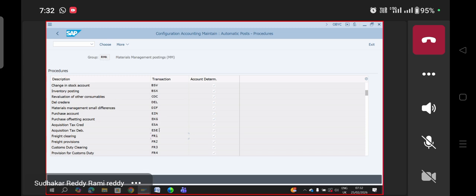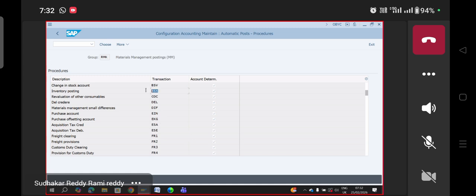And again, in purchase account posting, in Belgium, Finland, Italy, France, in some countries, purchase value we want to see in a separate GL account. BSX, WRX are common, but again you want to see purchased value separately, only purchased value, not the total, in a separate GL account.